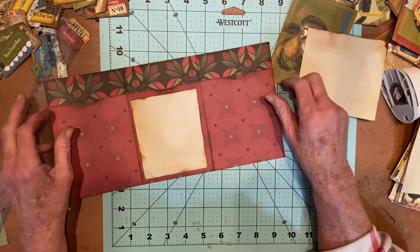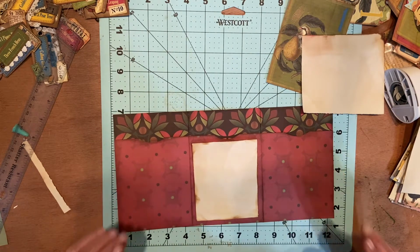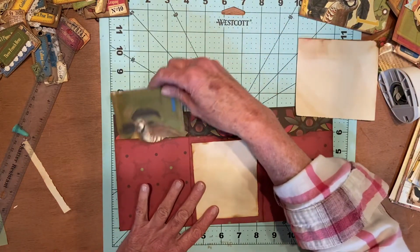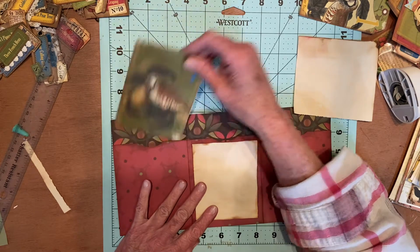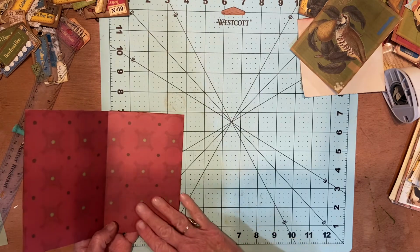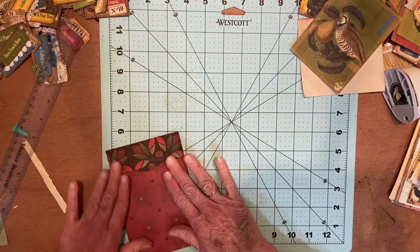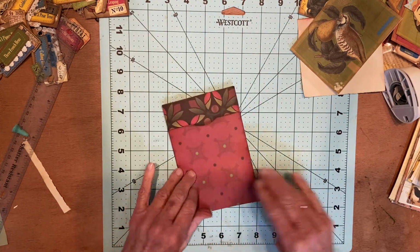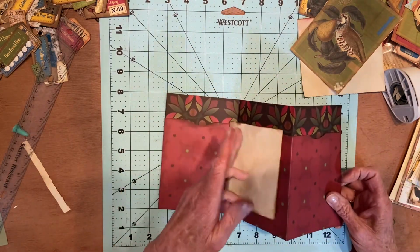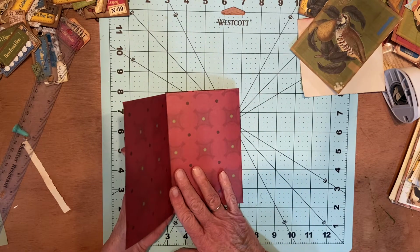Okay, so if I put that right there, then I can decorate this side. Now I'm thinking about putting journal cards in here, but again, we have one. Okay, so there's 1, 2, 3 pockets. Yeah, this side is also going to be a journal side, I think. Boy, that's thick. It seems like every time I make pockets and stuff, they're so thick. All right. Yeah, this side here is just going to be journal space too.